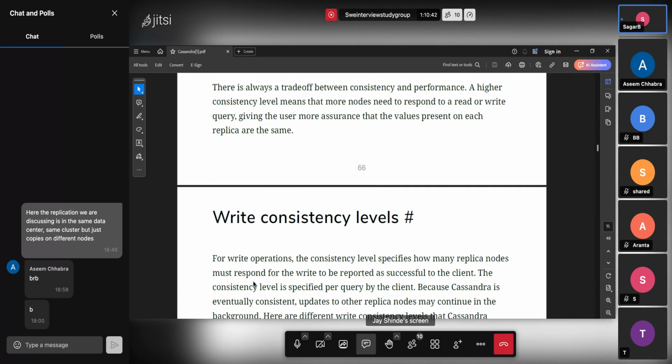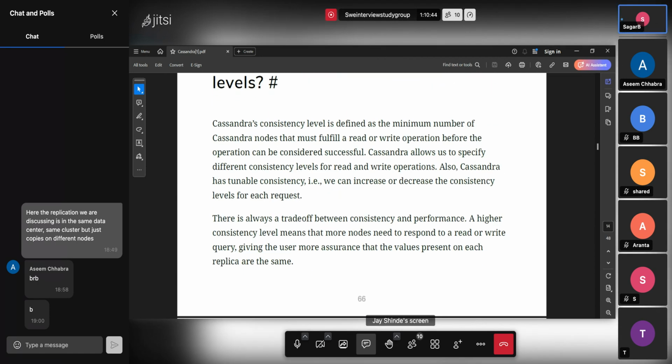On the first point, I'm pretty clear that different consistency levels are required for read and write operations. Asim, on your point, even in read we need to have high consistency if you want consistent records, and write consistency is very important. Whereas the read consistency will tell us whether it is eventually consistent or strongly consistent.